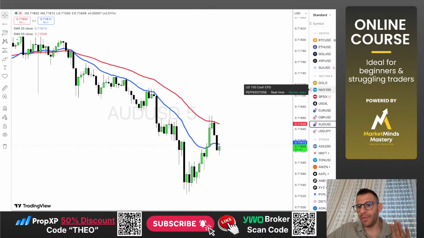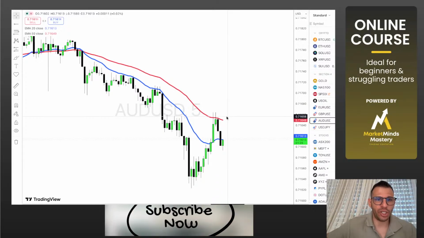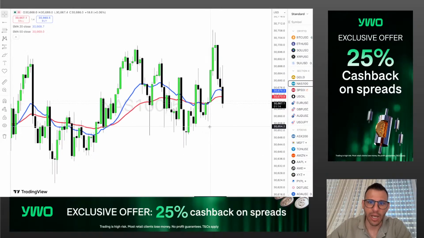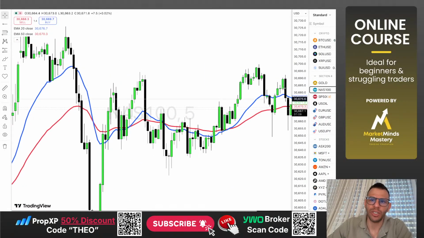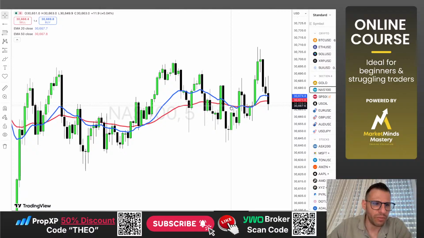The rejection or the bounce of any moving average is not a part of my trading strategy alone. As I say, moving averages are very useful as filters, especially for beginner traders who want to trade the trend. Imagine you are trying to trade this market, the Nasdaq, without moving averages. You might see that there is some bullish sentiment here and maybe the market is going to bounce, it's going to do higher highs and higher lows, but the moving averages are so confusing, so confusing.